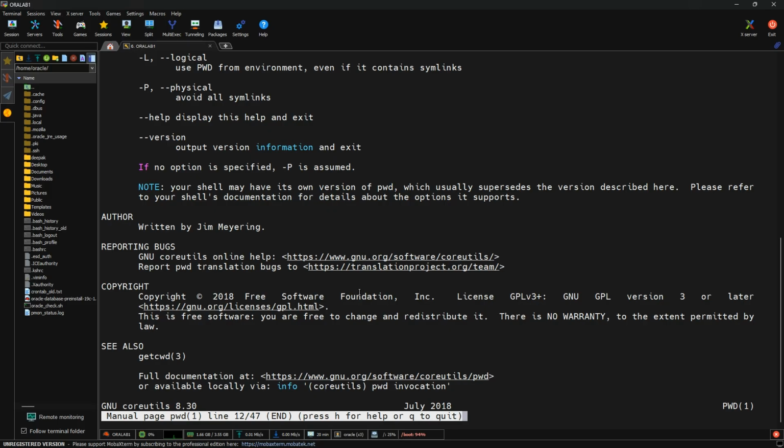Okay, how can you come out from this session when you are not able to see your linux terminal? What is the way you can come out? Just give a control c.